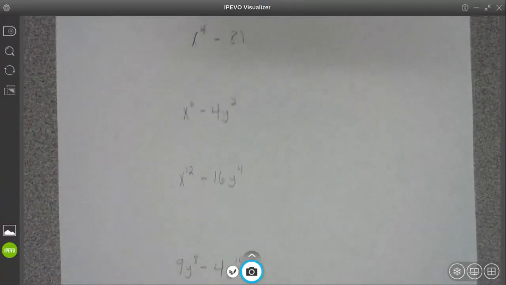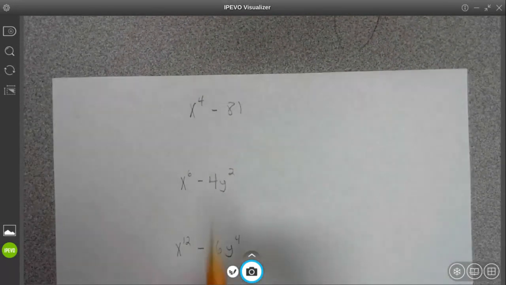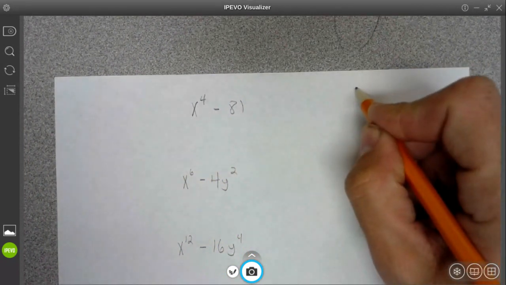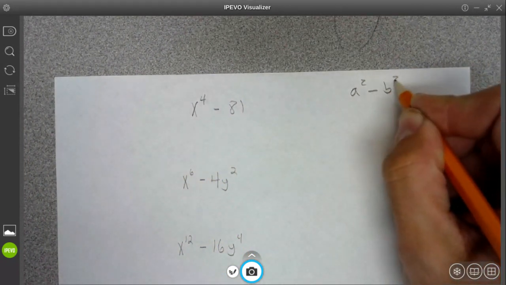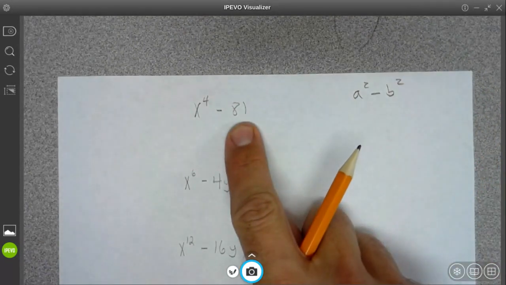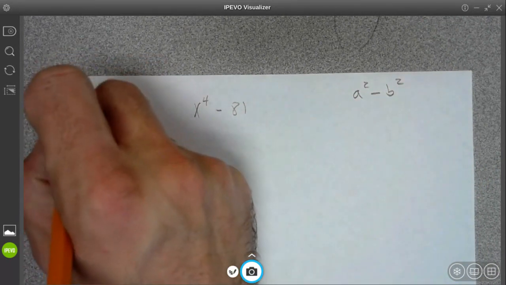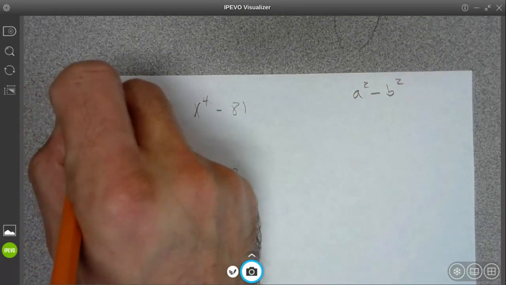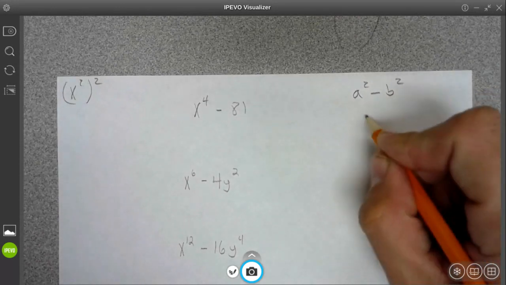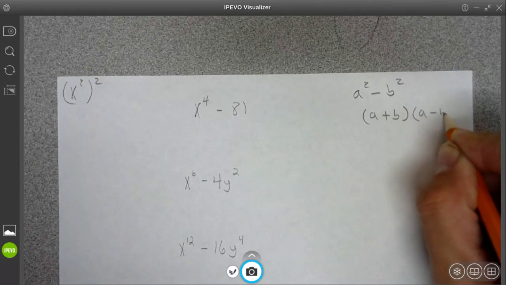All right, so we're going to do a couple more of these difference of squares, but this one, it's not to the second power. These are just higher degree pieces. So let me put the formula down here. It says when you're subtracting two perfect squares, 81 is a perfect square, and this is a perfect square. That's the same as x squared squared. It's kind of weird to think of it that way. But when you have a difference of squares, it can be factored as such.